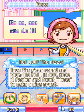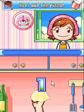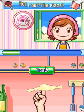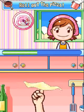And now, roll out the pizza. I can do it this time. Here we go. Rolling it out again. So here, seems to be doing a bit better. Yep, this definitely seems to be doing a lot better.